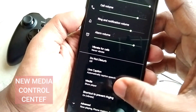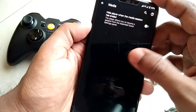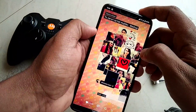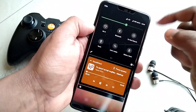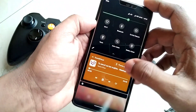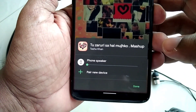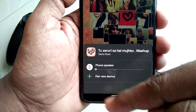The new big update in Android 11 is media controls. To use it, go to Settings, then under Sound, disable the option 'Hide the player when the media session is enabled.' Now when you play any media, it will show a persistent media control in the quick settings panel, where you can manage any media playing through different apps. There is also an option to change the media source within the quick settings panel.